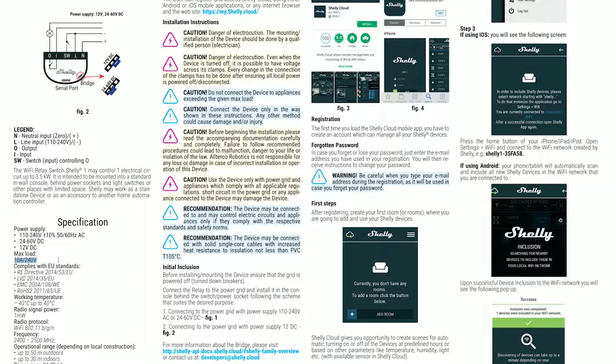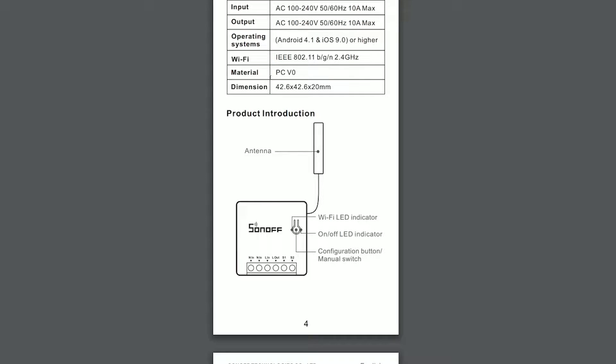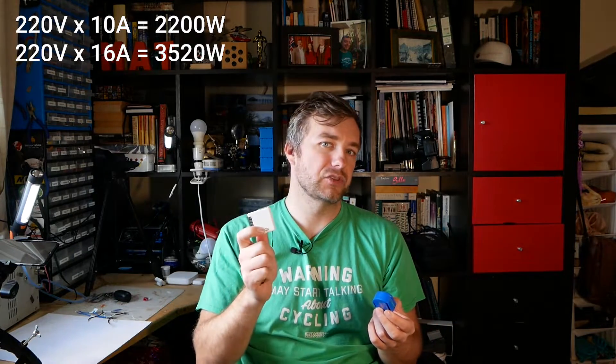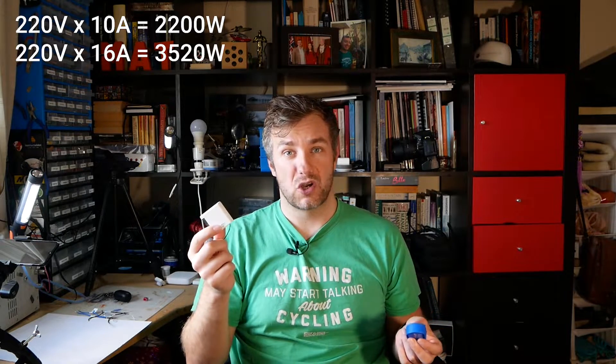When we look at the specifications between Shelly 1 and Sonoff Mini, on paper Shelly 1 actually wins because the current rating is 16 amps versus 10 amps with Sonoff Mini. If you're going to automate lamps, lights, and ceiling fittings, it's very unlikely to reach that current level, so either device will perform just great. When it comes to automating sockets, you've got an edge with the Shelly 1. Even so, 10 amps gives you in Europe up to 2200 watts of power that you can pass through the Sonoff Mini's relay.